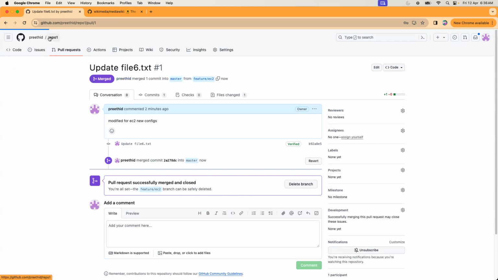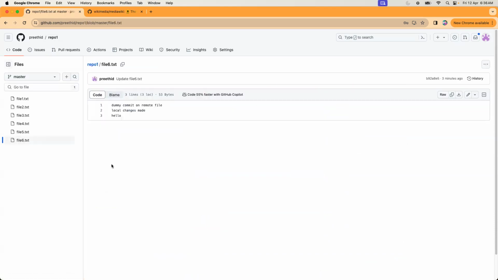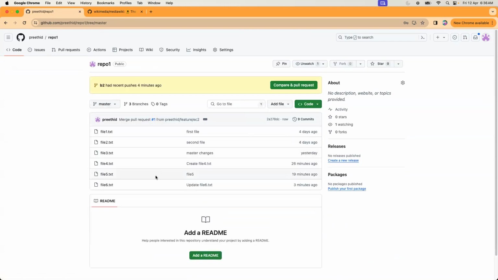Merging. Pull request successfully merged and closed. Now, if you go to that master branch, you should see that change pushed. Do you see that? Yes. So only this way you can push to the actual branches. You have to create a feature branch, make some changes there, raise a PR. Your seniors will get those PRs for review. Only once they approve your pull request, it can be merged. That's how changes go to the branches.